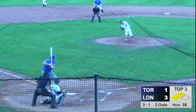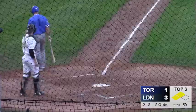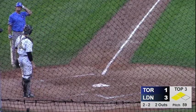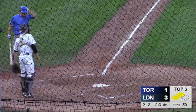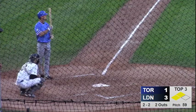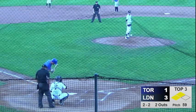The 2-1 now from the left-hander. Swung on and missed on a fastball up high. It's 2-2. I just talked about how Doyle stays calm in the big spots. Got a strikeout of Salazzo there. Was down 2-0 to Marcus Connect, who lined a single off him his last at-bat. Gets 2 big swings and misses. A strike away from getting out of it, and this big crowd here at Labatt Park would certainly enjoy that.